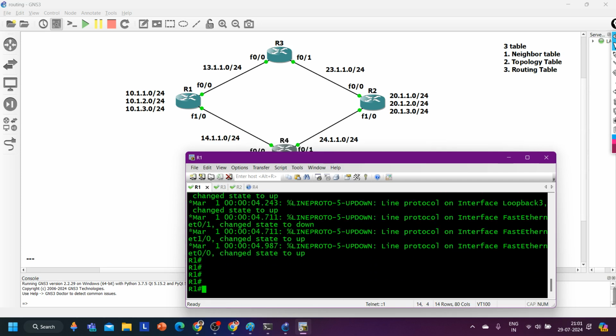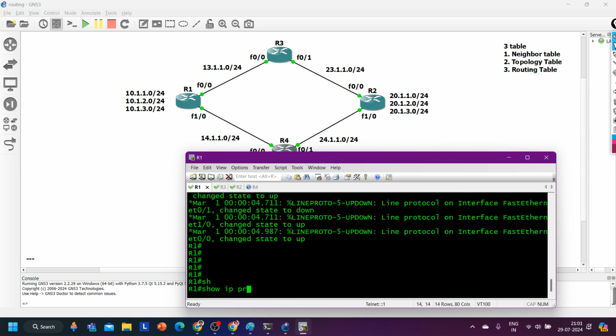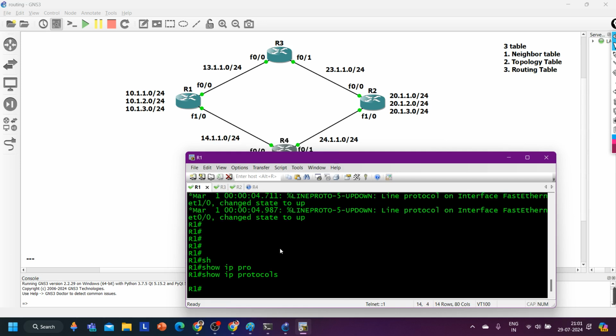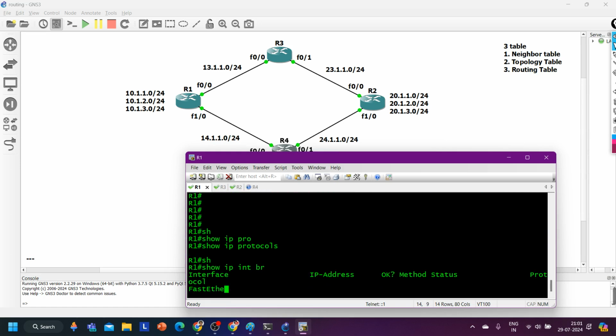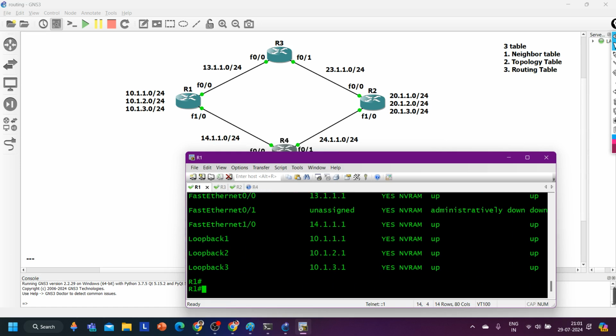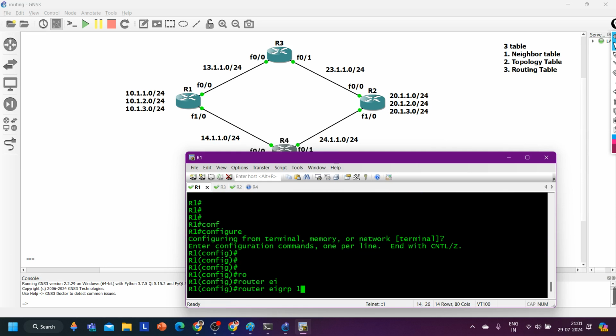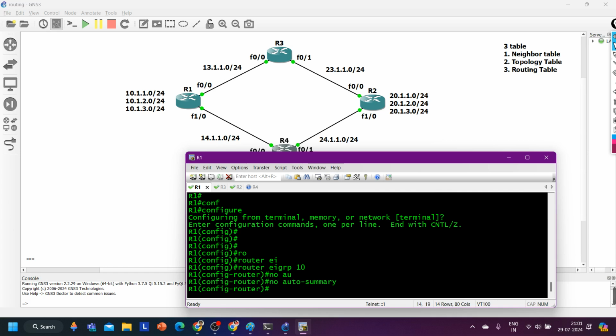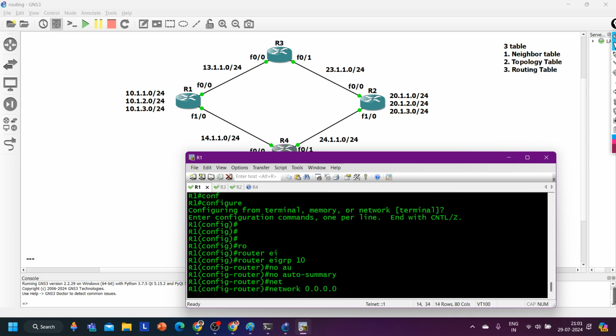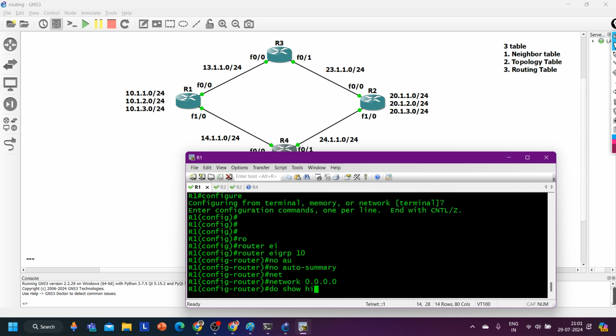So let me check that EIGRP is running here. Show ip protocol, no. Show ip interface brief, done. Router eigrp 10, say no auto-summary, and network 0.0.0.0, do show history.